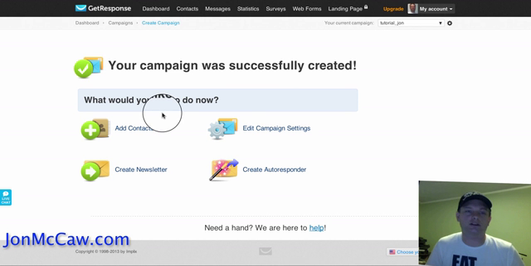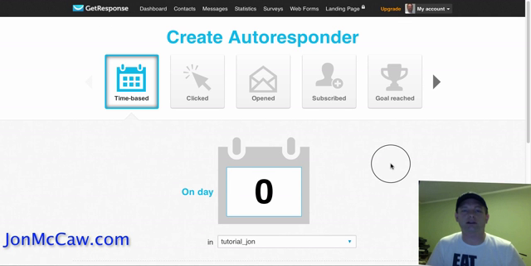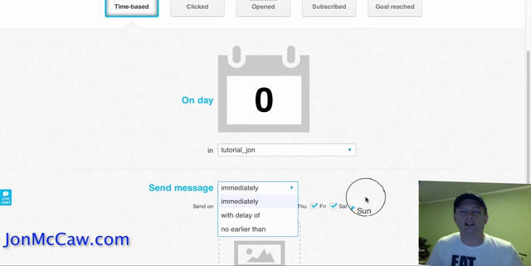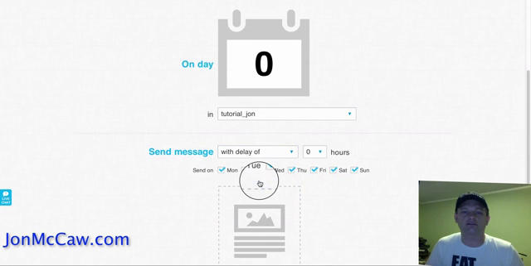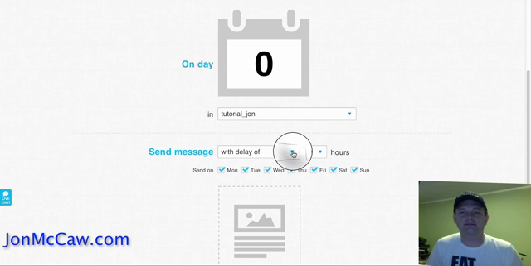Now what we need to do is, of course, add contacts, but before you do that, you really want to start doing some newsletters, and you want to have some autoresponders so that when they opt in, they can immediately have an email from you. We just clicked on autoresponder, and on day 0, which is when they log in, you want to have something sent to them pretty much immediately. You don't have to. You can do a delay of an hour. I don't suggest that. You really want to get in contact with them right away.